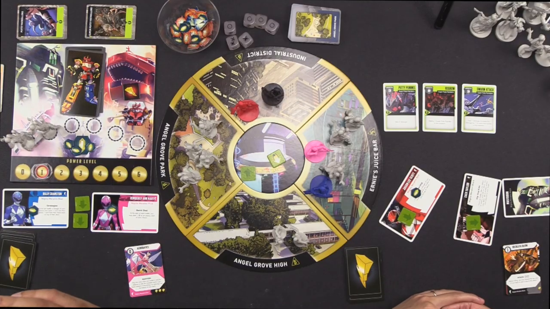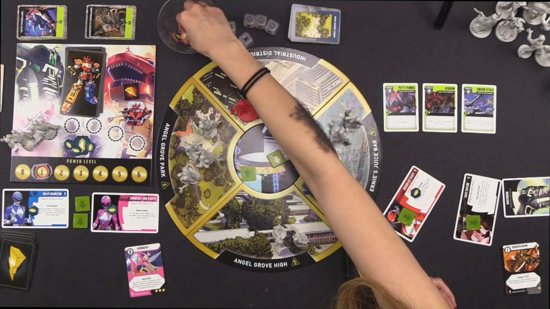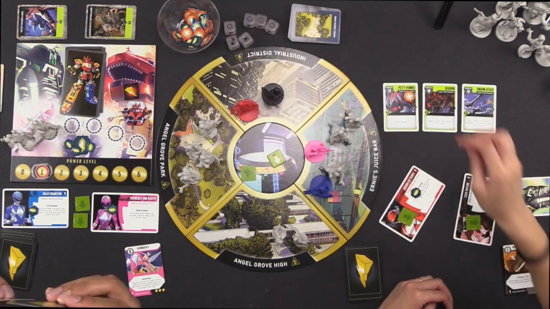I do. So I do have Kimberly's quick shot. We are in a new battle, so I do get to deal one damage to somebody. I'm thinking I'm going to deal the damage to the first card. Yeah. All right. I want to stay ahead of the curve a little here. You got it. Putty pummel.